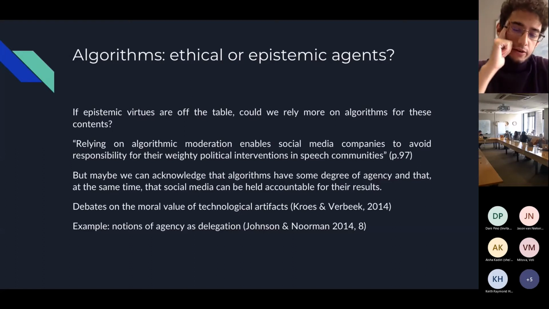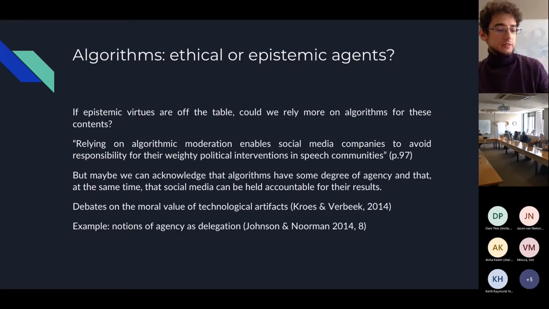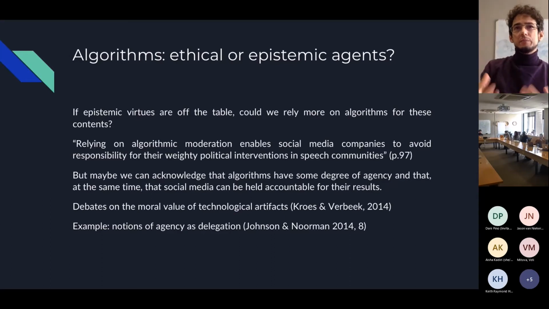And then maybe we can elaborate further on some debates that are already taking place on the epistemology of algorithms or the agency of algorithms, and try to develop more robust theories, trying to explain on the one hand that algorithms do have some kind of agency or some kind of autonomy to perform the task at stake without the precise knowledge of what is going on in them, coming from the company.